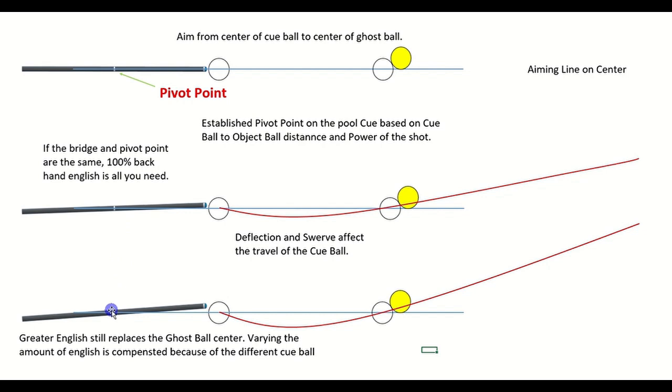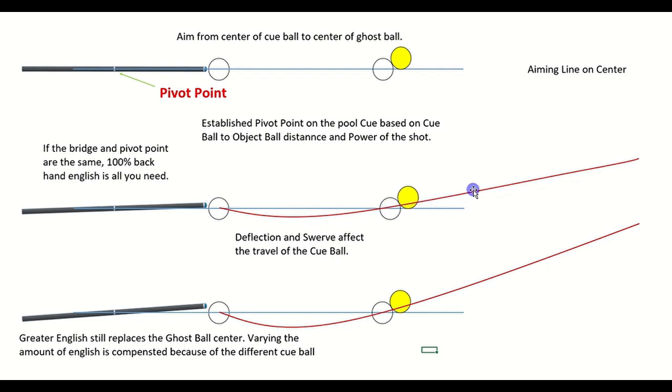Pivot English plays a vital role in applying spin when playing pool. Here's how it works. If you align your shot by aiming directly at the ghost ball, and you know the specific pivot point for the shot, rotating your cue shaft around this pivot point will impart the desired English to the cue ball. When applying side spin to the cue ball, it undergoes an initial deflection in the opposite direction of the spin. Subsequently, due to swerve, it gradually curves back through the aim line.